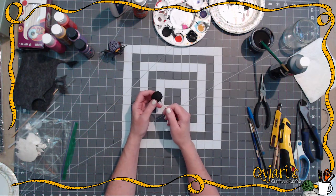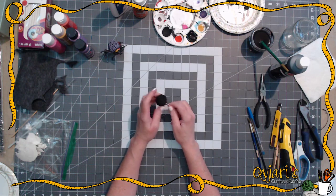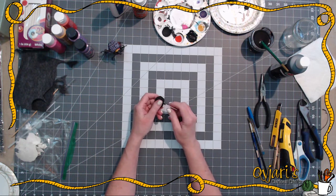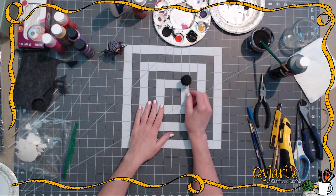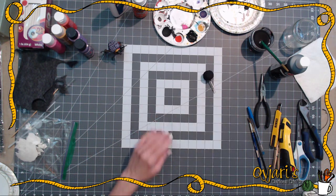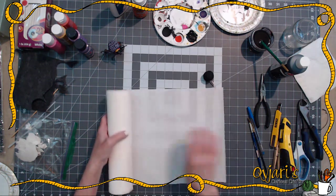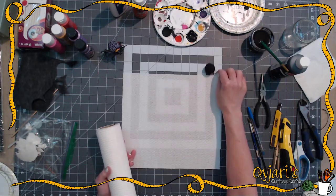I did this earlier. I knew that this takes a while to dry. It wouldn't dry by the end of the stream, so you don't need this anymore, but I'm going to leave it on there just to hold it. And we will work on the legs, because they take a little while. Alright, we are going to use this, though, because that tinsel, glinsel, gets everywhere.